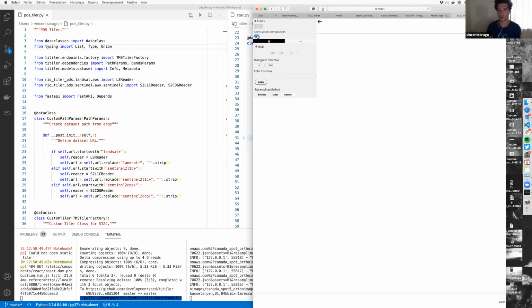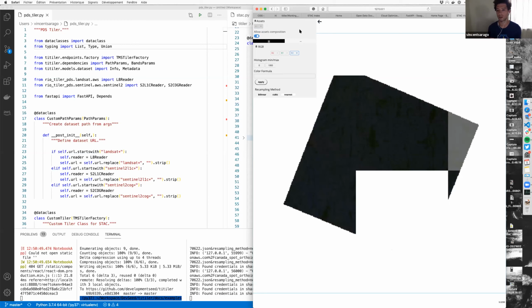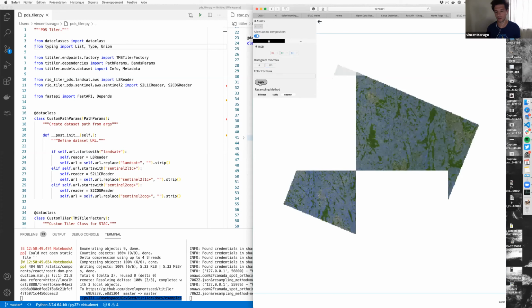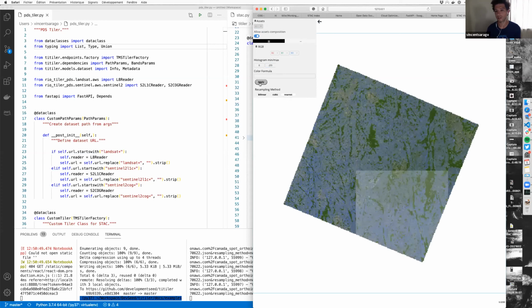As Jeff showed, you can also merge the assets and do band combinations on the assets on the fly, and display the results of the items. You just need to do some color scaling to display the assets. But yeah, that's the basic support for STAC. Titiler will fetch the items, see what assets there are in the items, and then let you do asset combinations if you want, whether you store different bands as different assets, or you just have one asset with multiple bands.